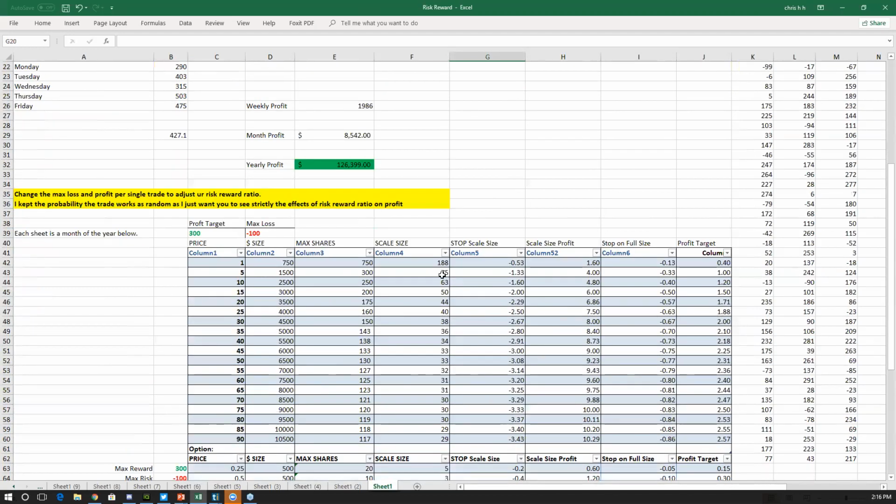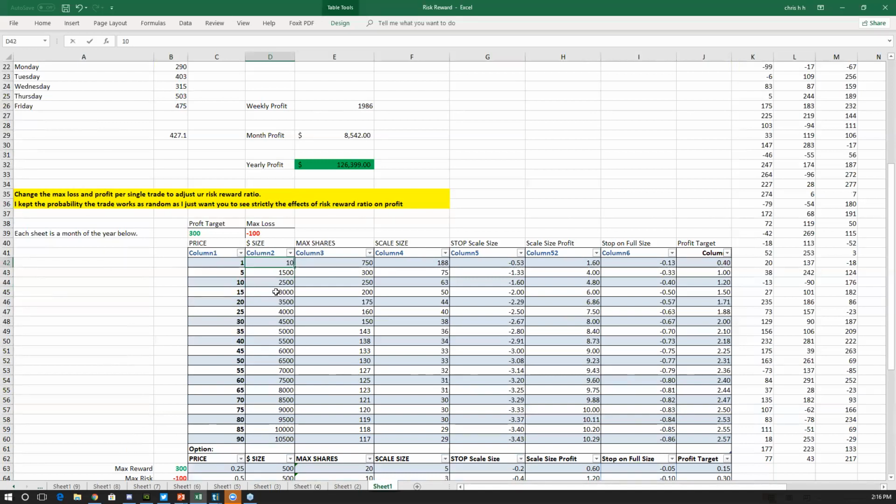So let's say you're risking $100 to make $300. Your account size is 25K, but the max dollar amount you're willing to put in per trade, let's say for this example, is $15,000 per day trade. If you're swing trading, it's probably going to be a smaller number so you can reduce risk overnight, or maybe you'll be hedging with options. We'll talk about that in a little bit. So: risk $100 to make $300, max dollar amount per trade for intraday day trading, $15,000. This is how I can apply this to your account or someone's account.